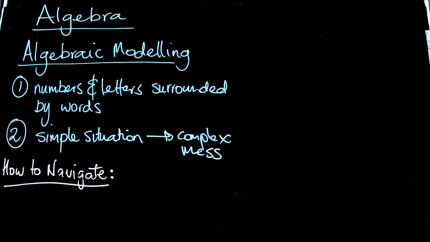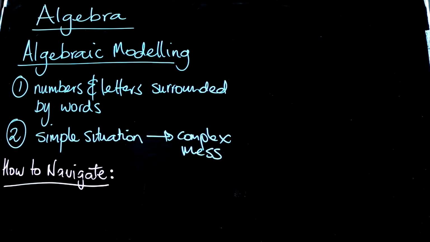Now, I think in the introduction I was pretty critical of these really simplified examples that they give you to model algebra. I see two things. It's only baby steps. It's only getting you to very beginning to think about these things. So on the other hand, what do I see? I see numbers and letters surrounded by words, and that makes it really hard for you, as a student beginning this journey in algebra, to pull out what you need.